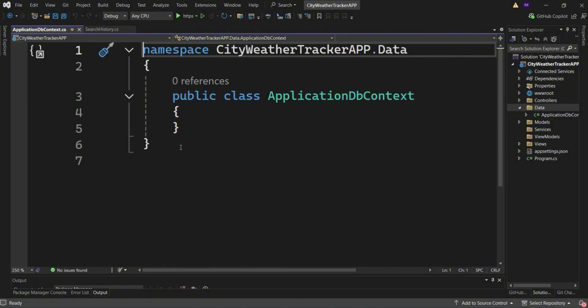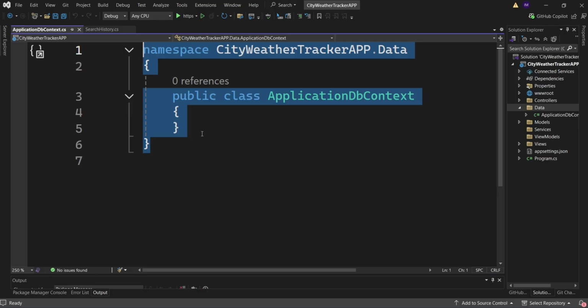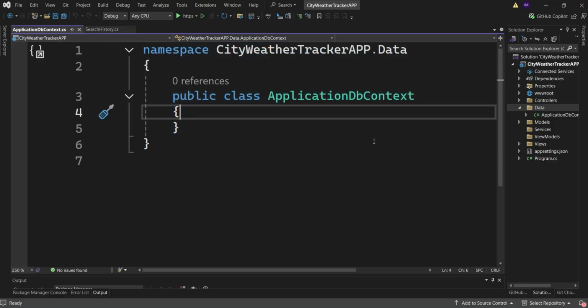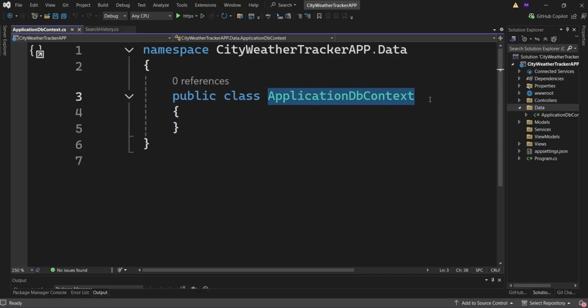Because this is a concrete class, it does nothing special. It's the same as this SearchHistory class. So in order for us to allow this class to work with the database, we said we need to borrow from DbContext. How do we get DbContext to come into the scene? We inherit it. So you go in front of the name of your class, put a cursor there at the end, type a colon, and then leave a space. I like to leave a space so that it's clean.